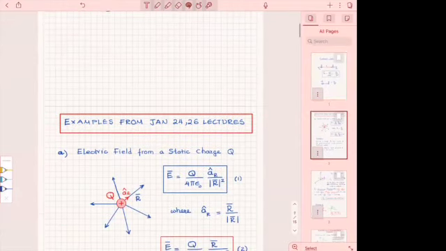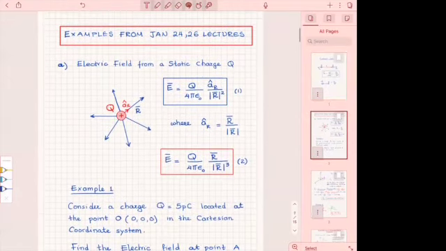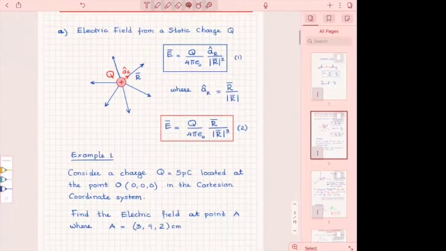Now, what I would like to do, first of all, is to start with an example. We'll solve both numerically and in units. A simple problem that says, for example, this one here. We have a charge, and you can see the picture here, which is for the most general case, but we have a charge which is 5 picoseconds. Picoseconds. I was trying to solve a problem with data, like bit data rates. Everything was in seconds, I apologize.